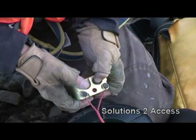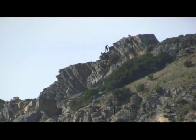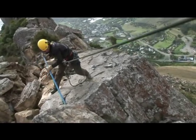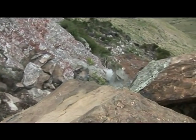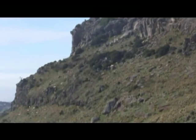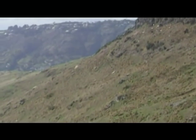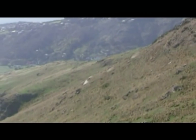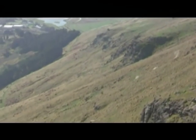We've been observing and videoing the scaling work that's been going on at Castle Rock. This gives us a brilliant opportunity to look at what the rock falls did during the earthquake, because we are throwing the rock falls off from the same locations that they sourced from during the earthquake. By videoing these we can understand things such as how high they bounce and their angular momentum as they're going down the slope. This is really important — if you're building a rock fall fence you want to make sure it's high enough. This allows us to calibrate the numerical models needed for design purposes and to understand just what happened during the earthquake.